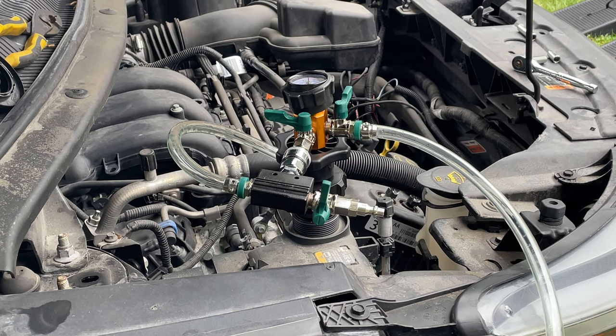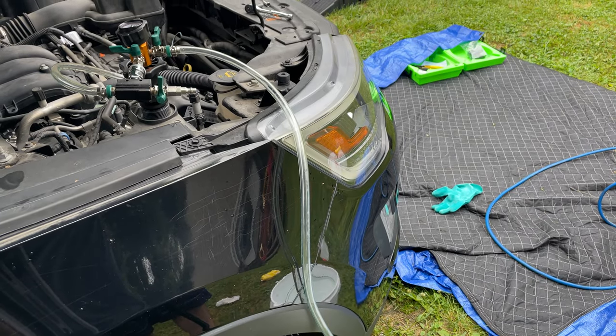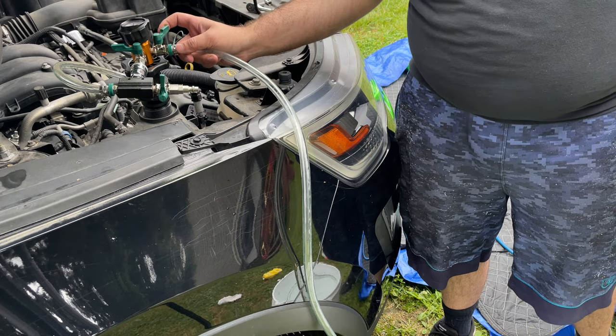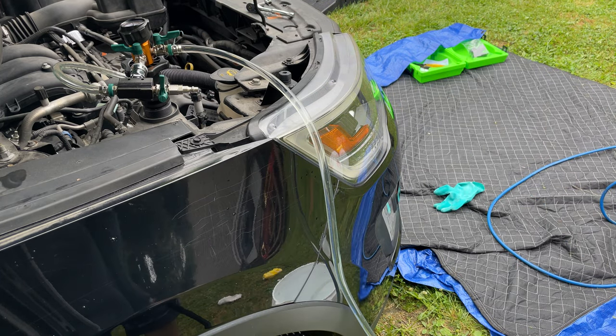Because there still is fluid in the system, we're actually just going to open it up. We're going to fill it up and then we're going to recycle the system again and do it this way to make it a little bit easier on everyone. I think it has something to do with opening up that upper radiator hose. So we'll get it all equal leveled, and hopefully that will fix it.